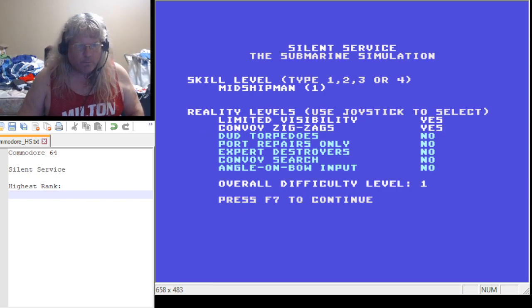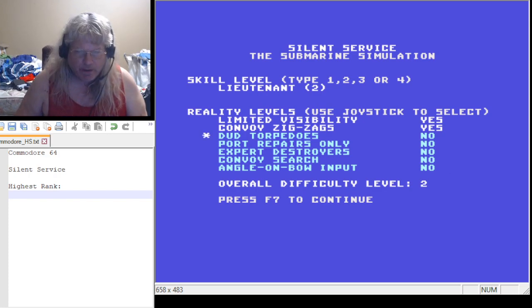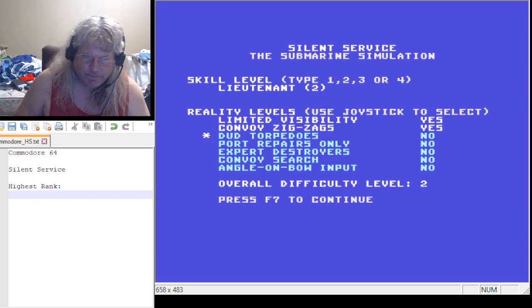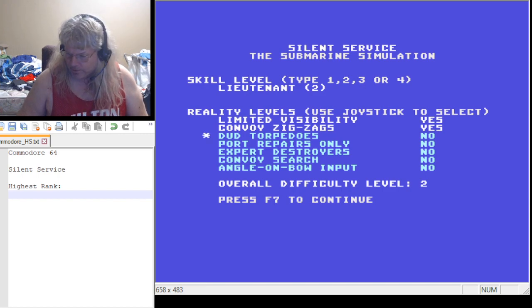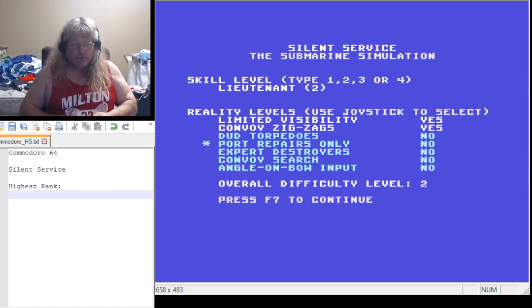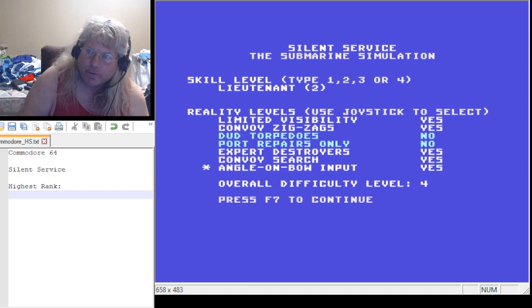And let's see. So realistic level, skill level, I always like to go with Lieutenant. Now, your score is determined by how many tons of ship you sink times approximately, and the overall difficulty level is factored in. So if you have a difficulty of, let's say, 6 versus 3, you'll get a much higher rank. For dud torpedoes, let's go no. And let's go no on the port repairs only. Expert destroyers will go yes. Convoy search will go yes. Angle on bow input will go yes. Okay, so that's an overall difficulty level of 4.